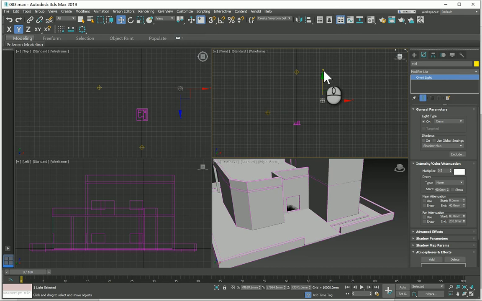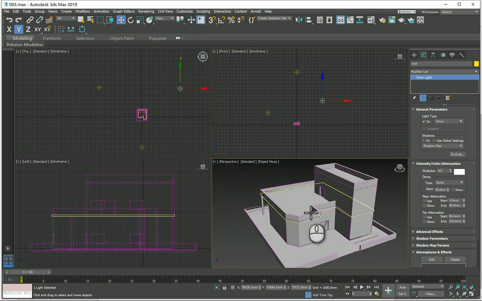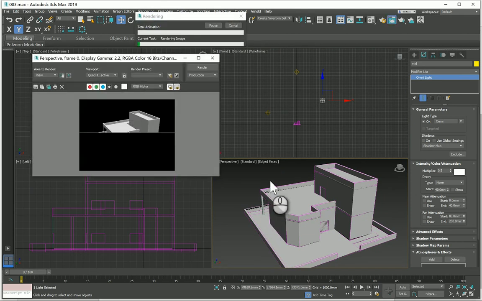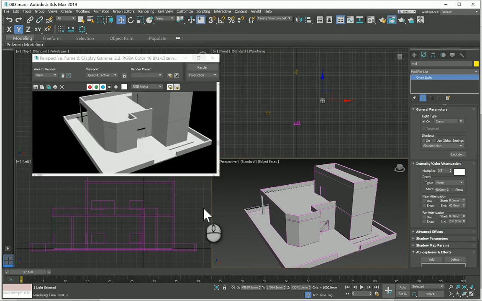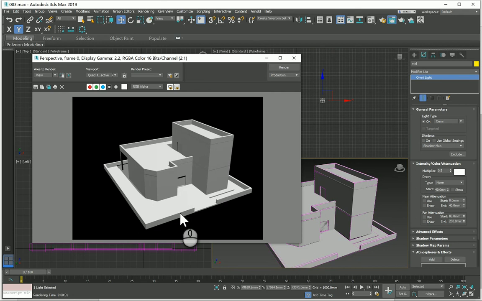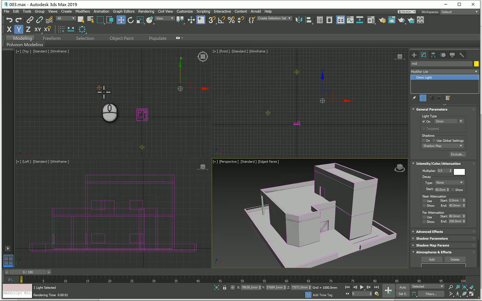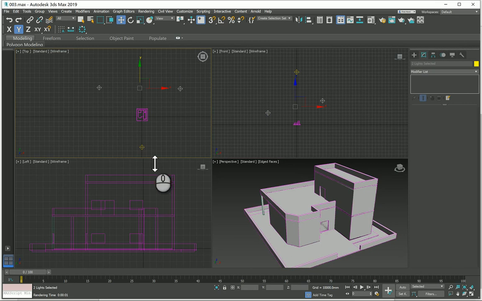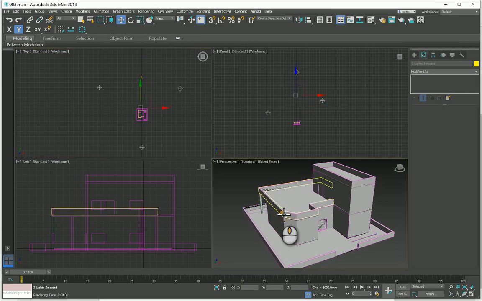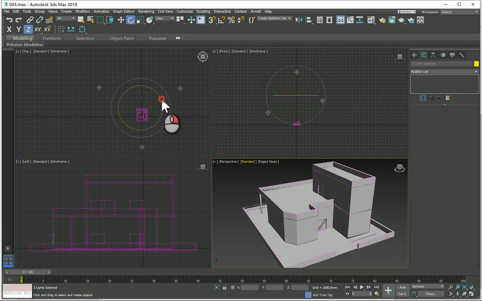Okay, so that's more than enough. So if I jump here and go to rendering and render this scene, you're going to see that I get a well-lit scene. And now if you don't like the light to come straight from the front elevation, you can select all those three lights together and redesign your lighting. And actually, it's a mistake to do that prior to doing the camera. You have to do the camera first. But anyway, I'm just going to undo.